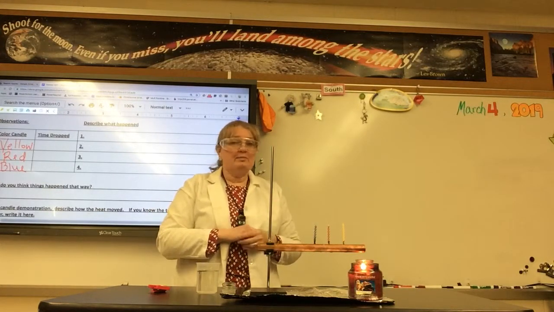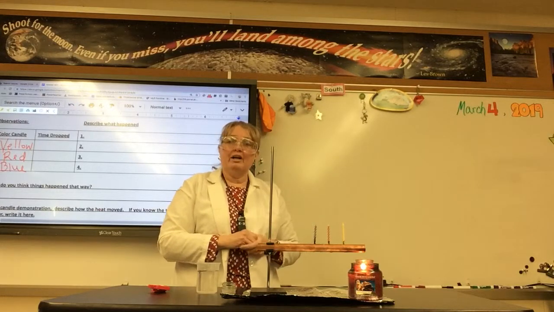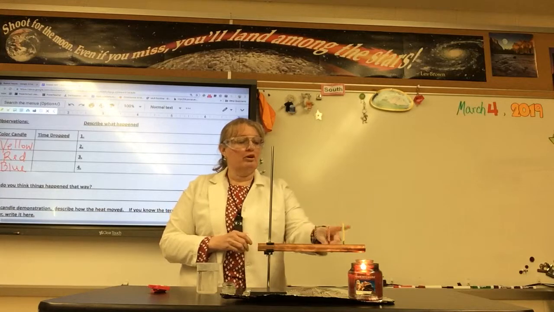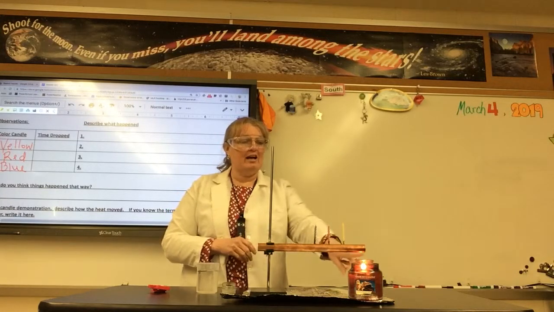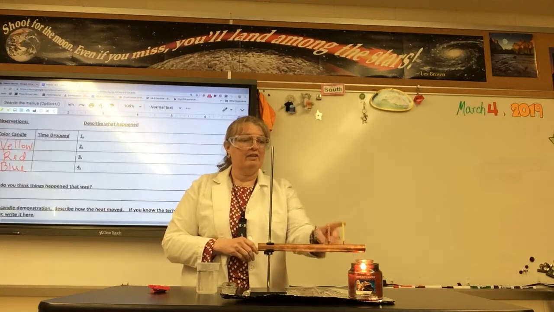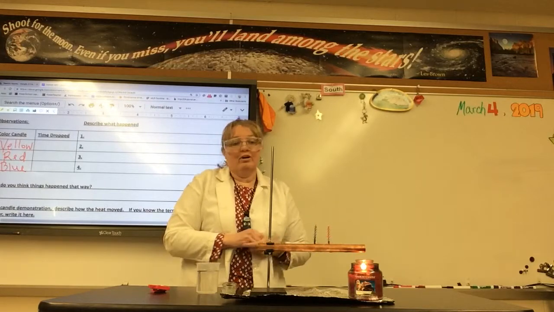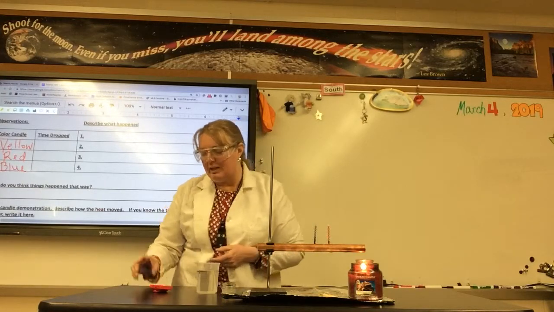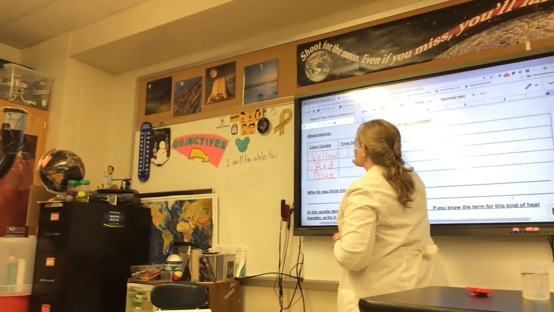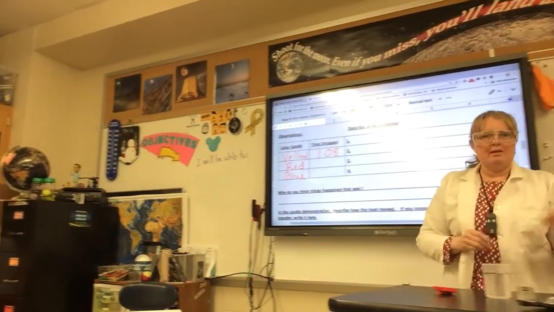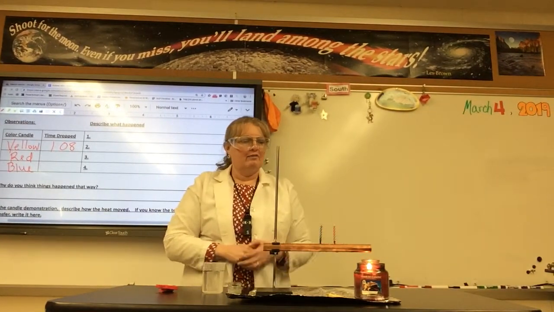So part of what you need to be thinking about is, of those three types of heat transfer, which one are we going to count on in order to get these birthday candles to fall off? And notice that our heat source, our candle, is not actually touching the pipe or the birthday candles. All right, that was 1 minute and 8 seconds. So we're going to do 1:08. So you see what I'm saying about the candles falling off in order? You saw the yellow one fall off.